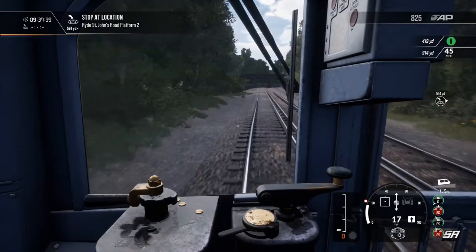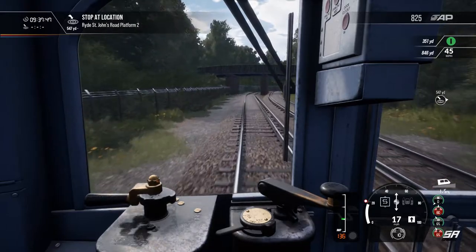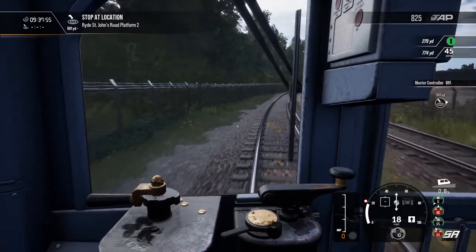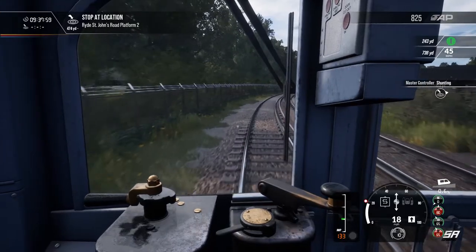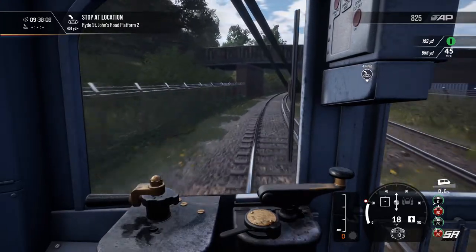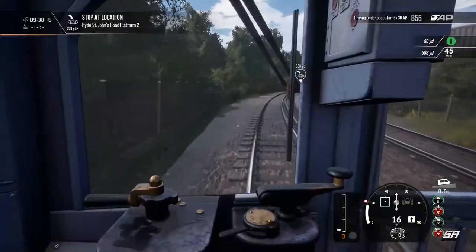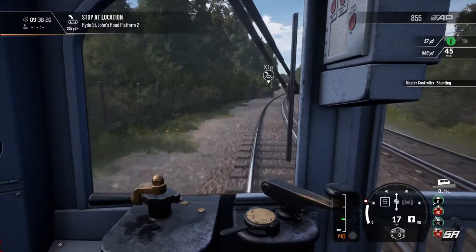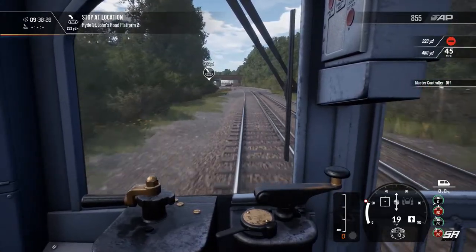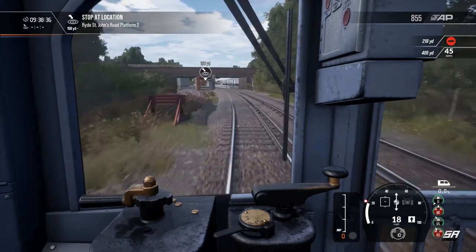I know a lot of people tend to retire down there - it's a nice peaceful way of life. We've got 530 yards to Ryde St John's Road platform, so let's work out our speed here because we don't want to go too fast and find ourselves overshooting or going through a red signal. Next one's green, so that's nice and easy. Look at that - very, very leafy, very rural. A couple of hundred yards to go, and as we get further out of the town we get a bit more speed - there's a 45-mile-an-hour zone. Let's start to apply a bit of brake. Just crawling in lovely, quite a few people waiting here.